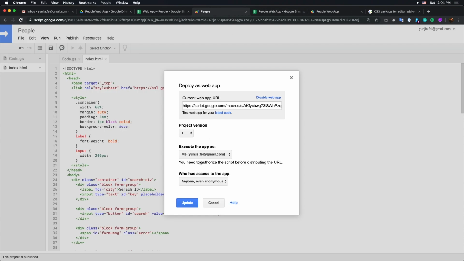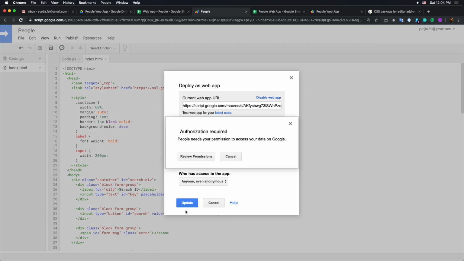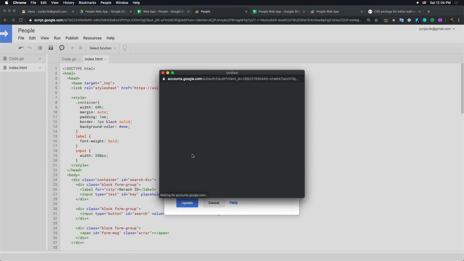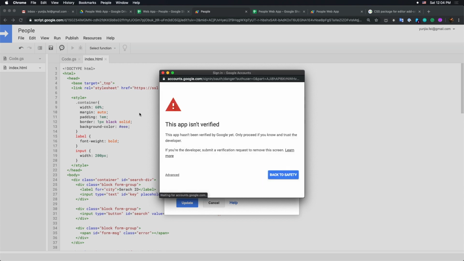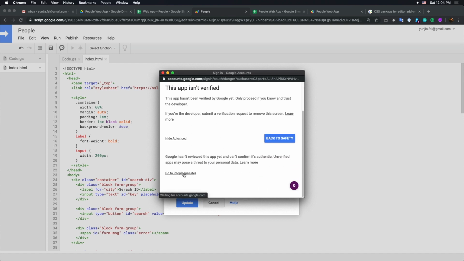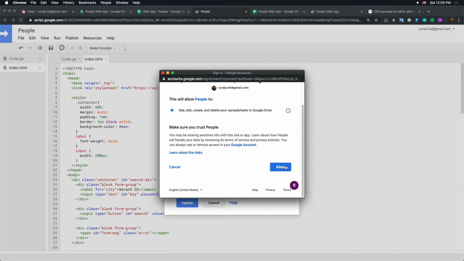What's wrong with it? Let's make a new version. Okay. Since I use some APIs, I need to authorize for that.